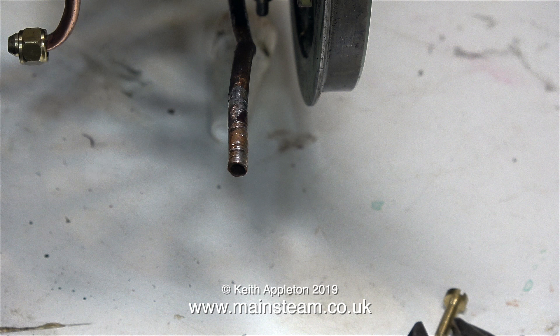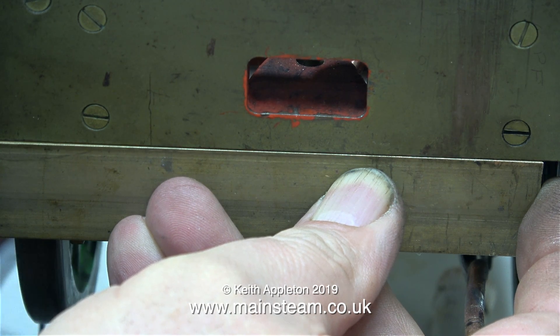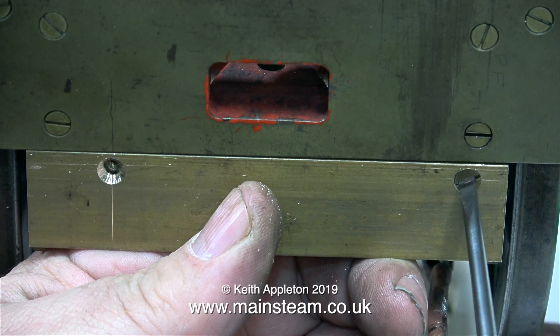When I finish the piping for the engine, I'm going to soft solder all the pipe ends into specially made adapters, and these adapters will be bolted to the metal plate that I'm currently fitting underneath the drag beam. This is a piece of brass, and it's one eighth of an inch thick. I've cut it to length, and I've marked the positions for the existing holes — well, two of them anyway, which should be ok.